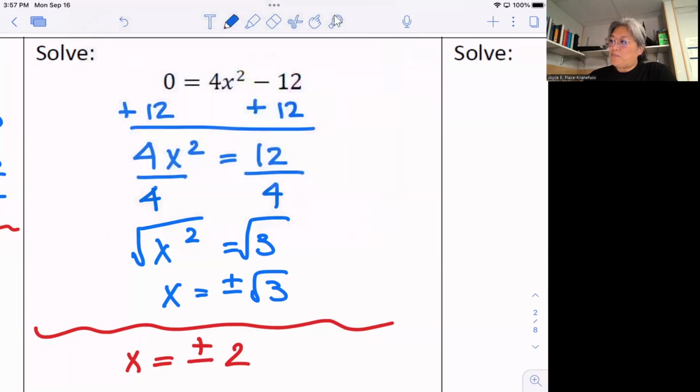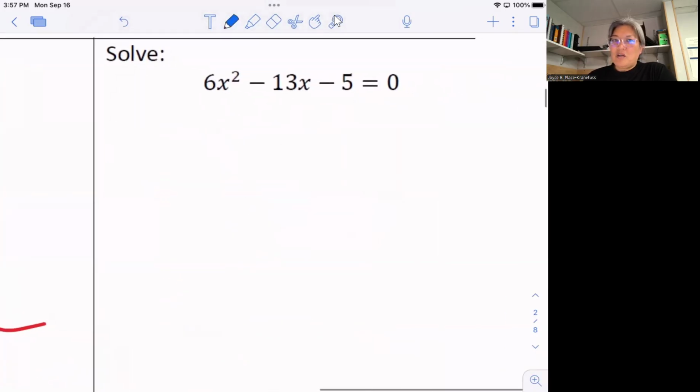All right, last one. Last one could be solved by either square root, completing the square, which would be really, really icky because of the negative 13, or the quadratic formula. I will tell you now this one can be factored, but I'm going to review using the quadratic formula because that's what a lot of you used. But you made common mistakes, and therefore, since you made common mistakes, I'd like to fix those.